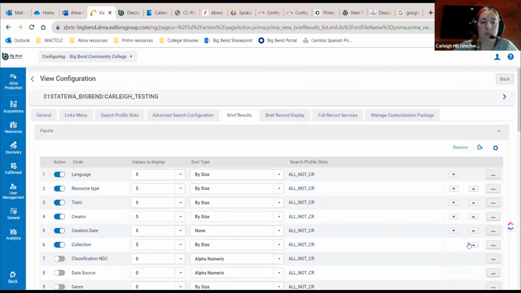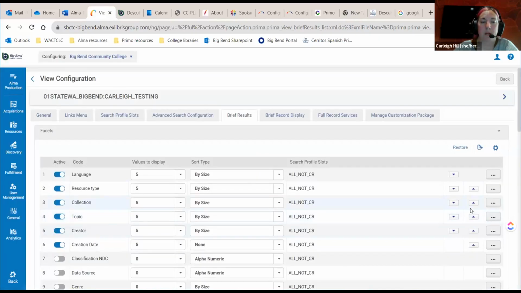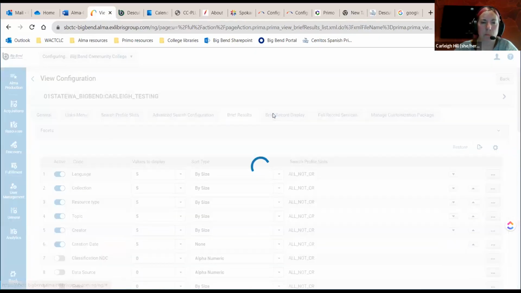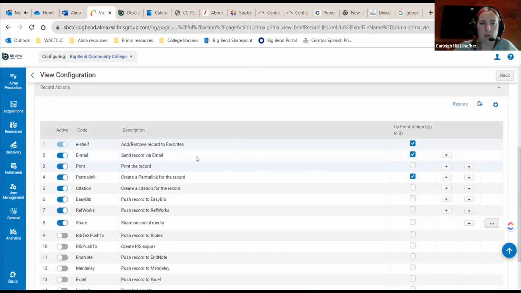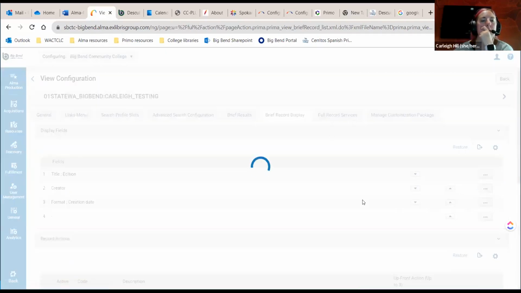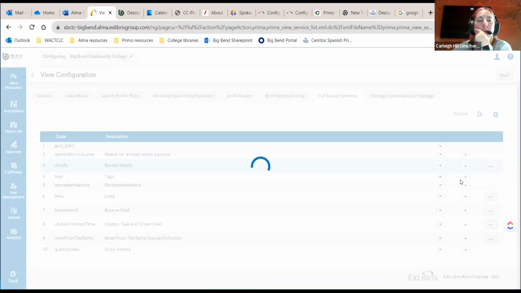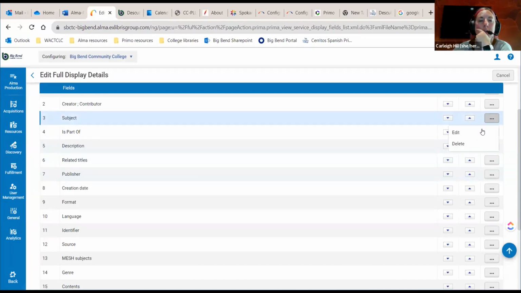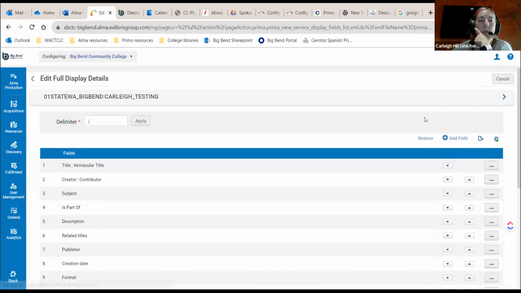Or maybe you want collection higher. So this stuff must all get translated.